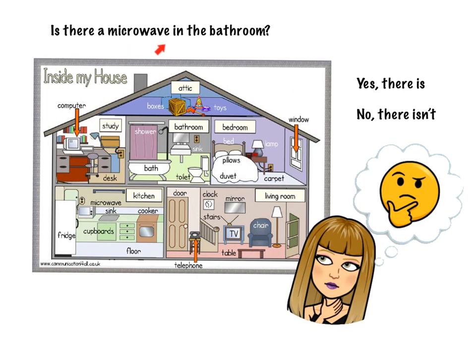Is there a microwave in the bathroom? Let's see what's in the bathroom. Here is not a microwave. Where is the microwave? In the kitchen. So, is there a microwave in the bathroom? Yes, there is. No, there isn't. What do you think? No, there isn't. Very good, because the microwave is in the kitchen.